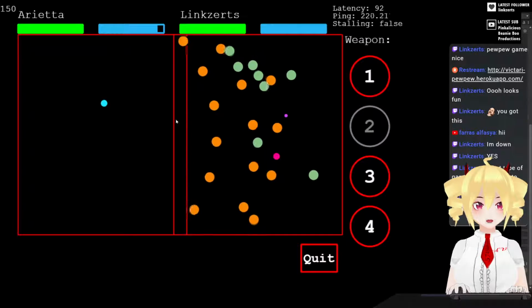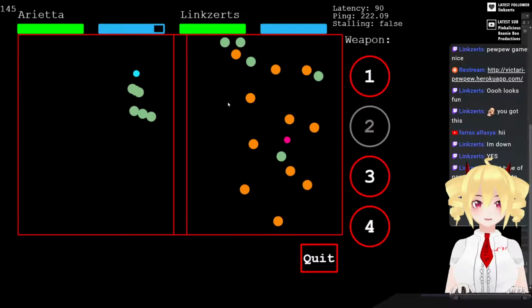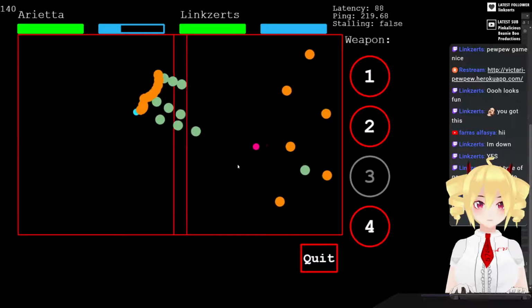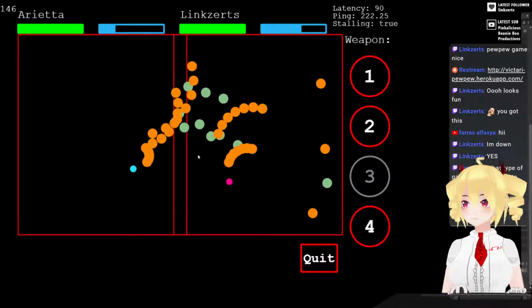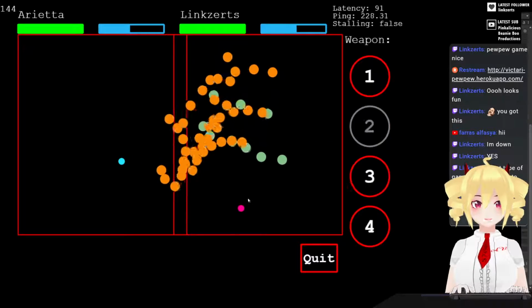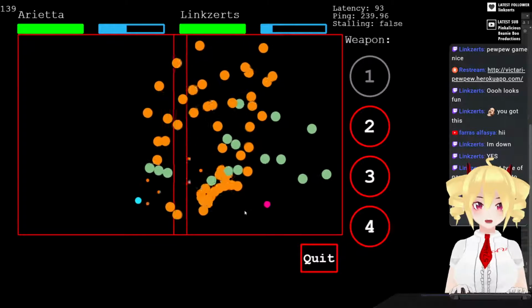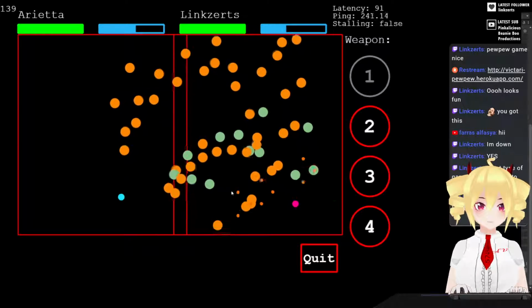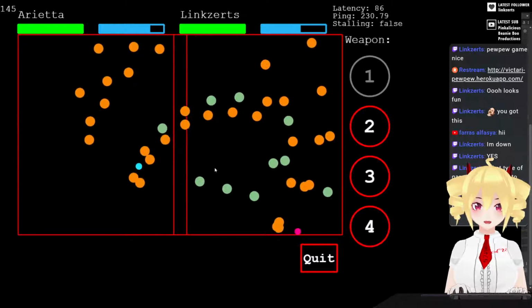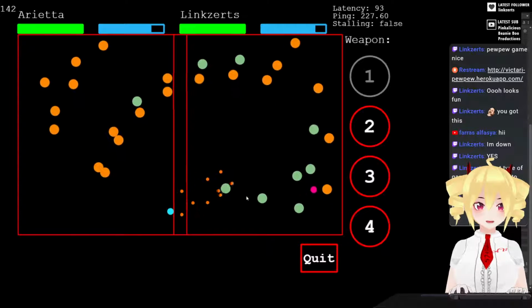So that's the idea behind this: it's like a bullet hell shooter, but versus. It's actually really hard to hit the other person right now, but they are probably pretty good at dodging, right?